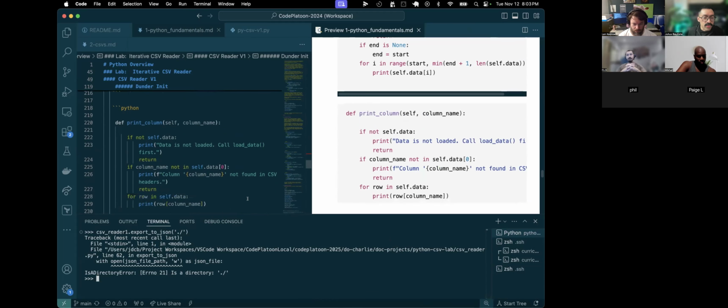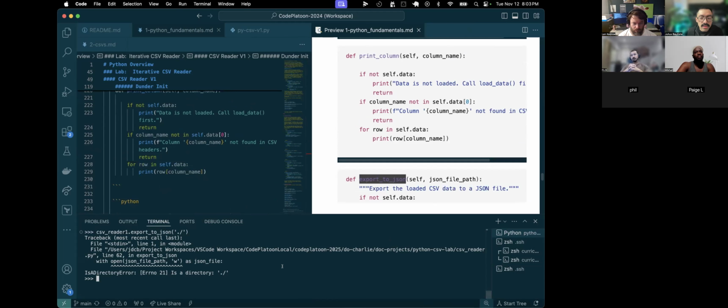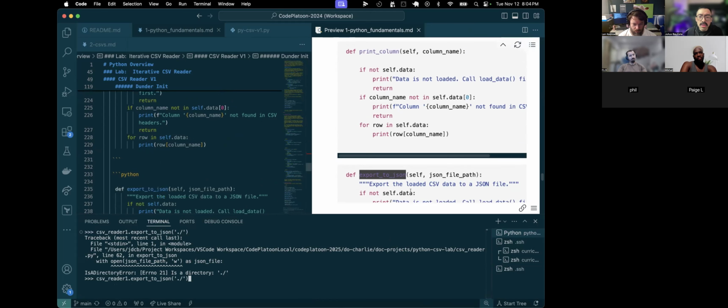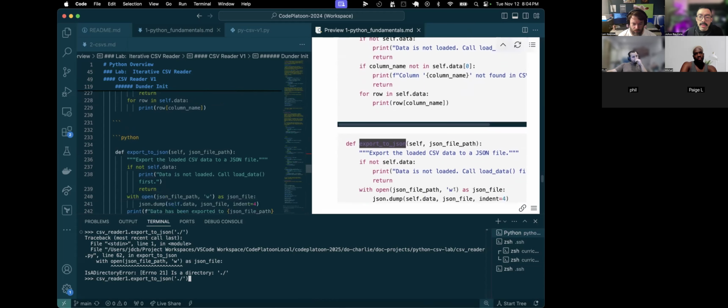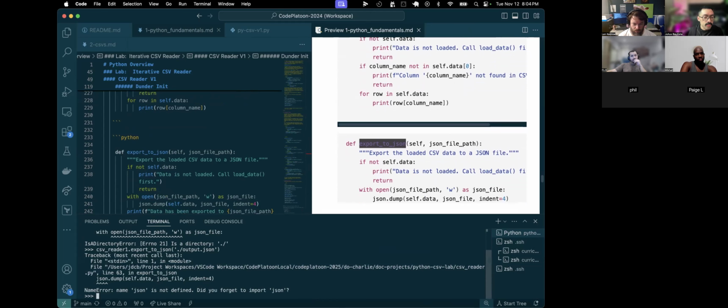Well, it's going to complain for a few reasons. It wants a file path. Maybe it needs to specify a file name too. That wording is just not great. Output.json.